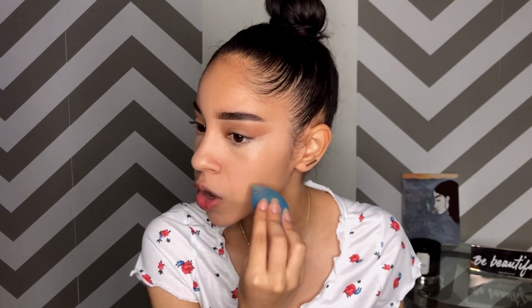Now, I don't like to go in directly with concealer on my blemishes or like my acne. So like as you guys saw there, I went ahead and I blended with my finger, and then the excess that's on my finger, I go ahead and I try to cover it up. But I don't go ahead and do full coverage because I feel like for makeup to look natural, you kind of have to show some of those imperfections. Like that's the secret to making your makeup look like you're not wearing any makeup, because those imperfections still show.